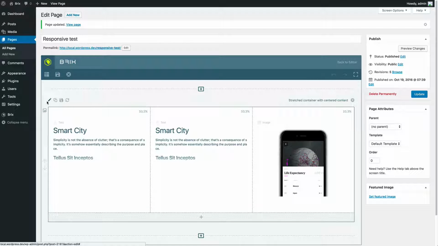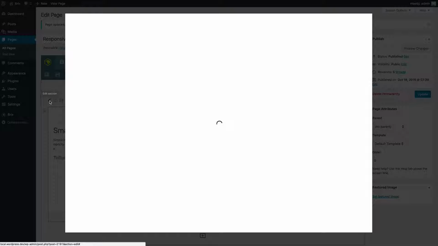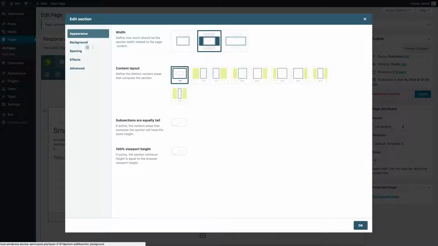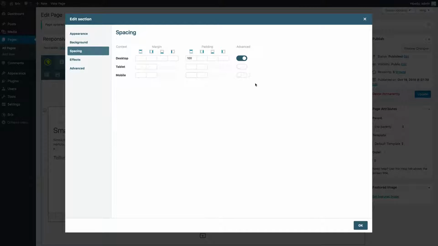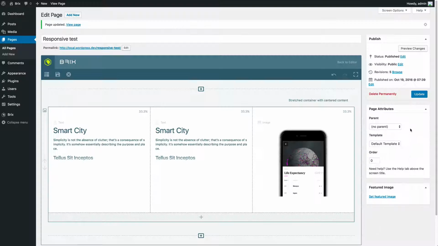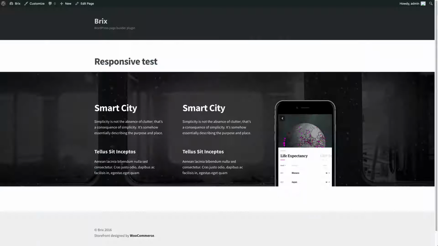So what you can do here is essentially the same thing. You go to the section, you go to spacing. Let's say, okay, for mobile devices, with a maximum width of 767 pixels, you can say, okay, here I want a top padding of 50 pixels, and that's exactly what you're going to get after this refresh.